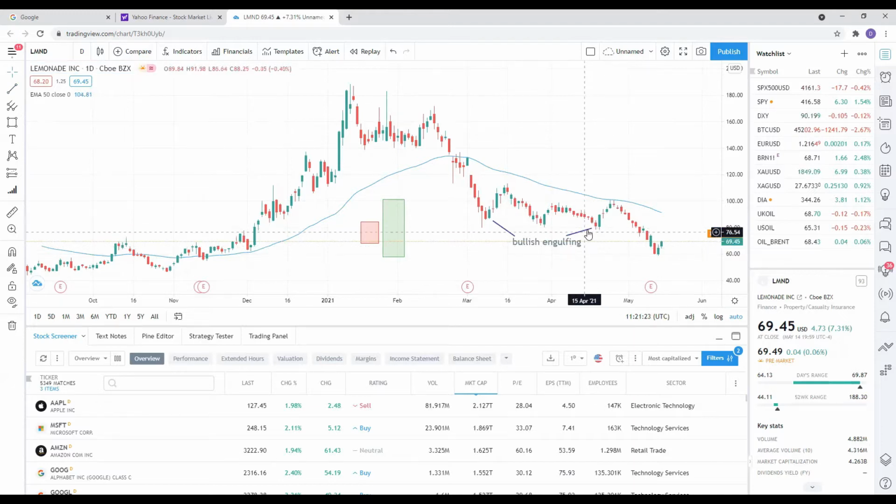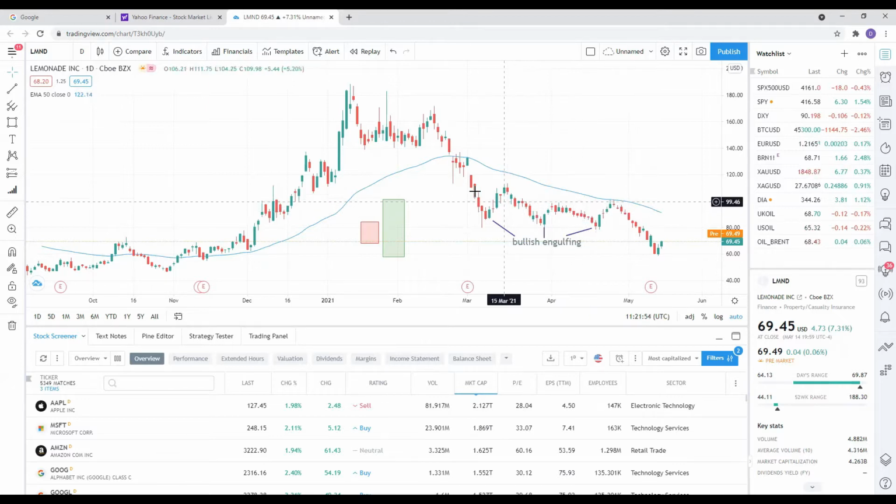So this is a bullish engulfing chart pattern. This is a bullish engulfing chart pattern. I would have taken this trade and I would have taken this trade. I would not take this trade because there were not 3 to 4 red candlesticks before the bullish engulfing chart pattern appeared. Mind you, all these trades would have been winning trades, but these trades would have been very small wins.